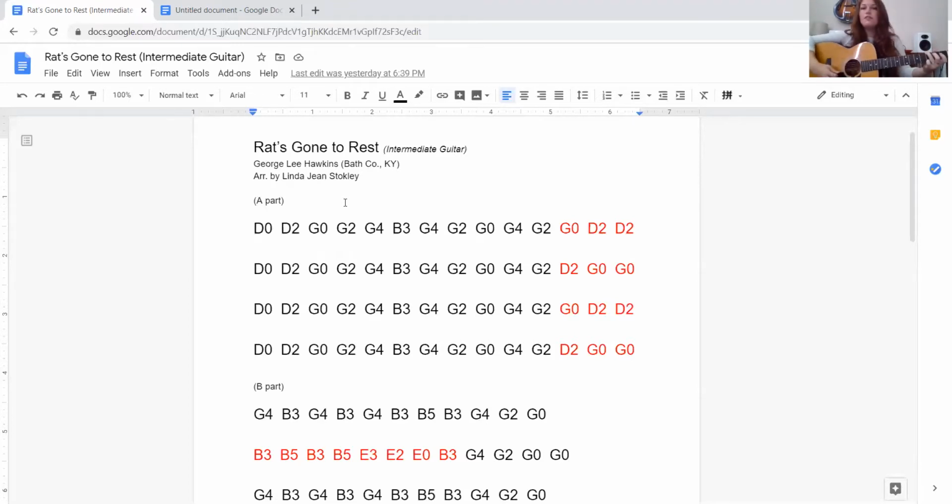So for the A part, the first phrase, the first line is, the second line is exactly the same except for the last 3 notes.